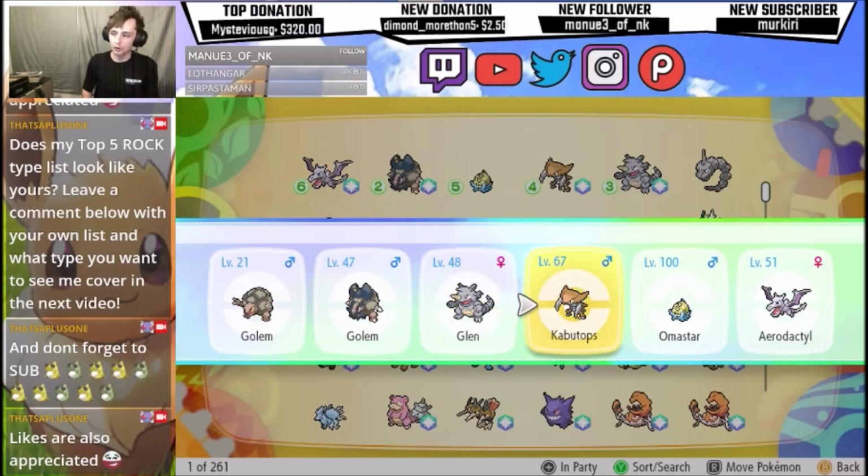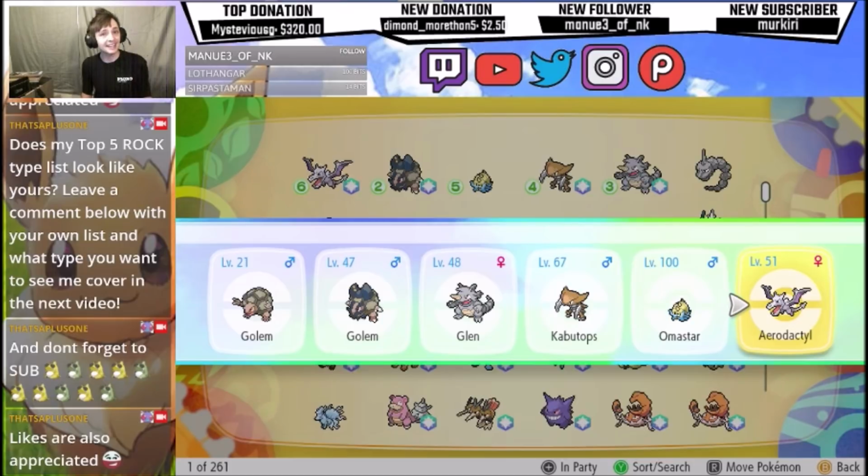It can do things no other Pokemon can do. Omastar is very similar to Cloyster, but Cloyster's not on the list. And Aerodactyl, again, another Pokemon that can do stuff that no other Pokemon can do. So I hope you guys like the list. I hope my list is very similar to yours. I feel sorry for Onix, but again, Onix is just that bad.